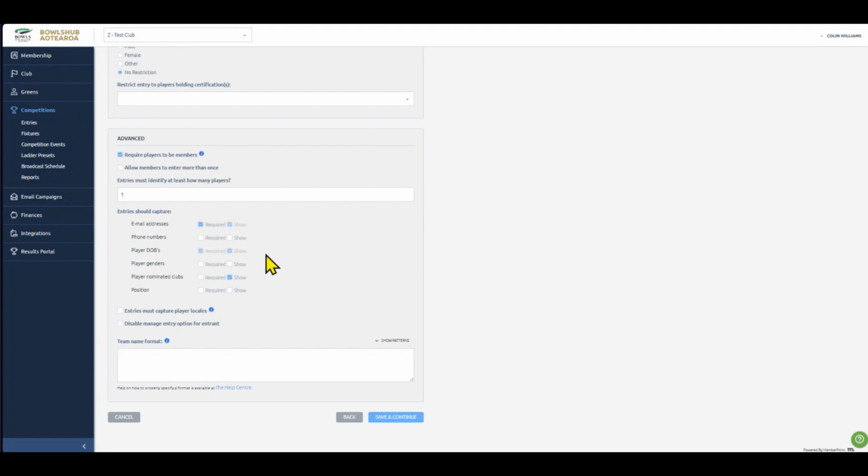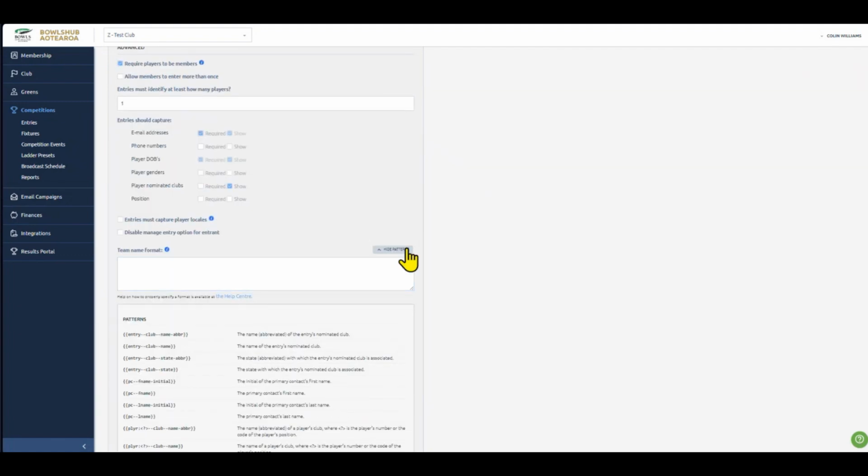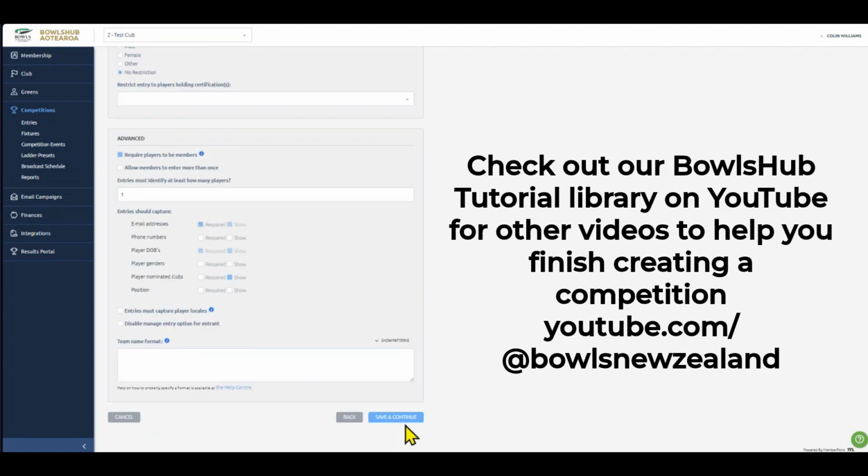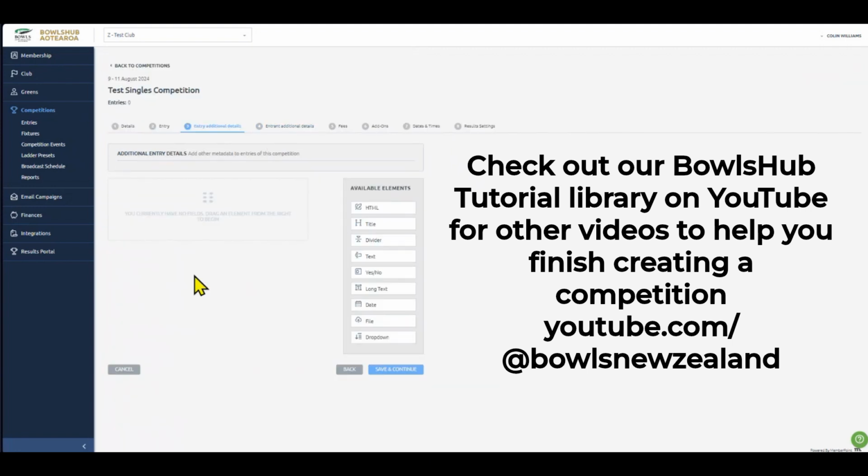And then moving on, so team format down here, by default this will just list your players' first name and last name, and there'll be some more patterns that can be used by going down here, and there'll be an attachment with this video that you can go in and copy and paste some other team formats depending on what competitions you would require down here as well. So once I'm happy with all of these settings, click save and continue, and I will move on to my next tab.